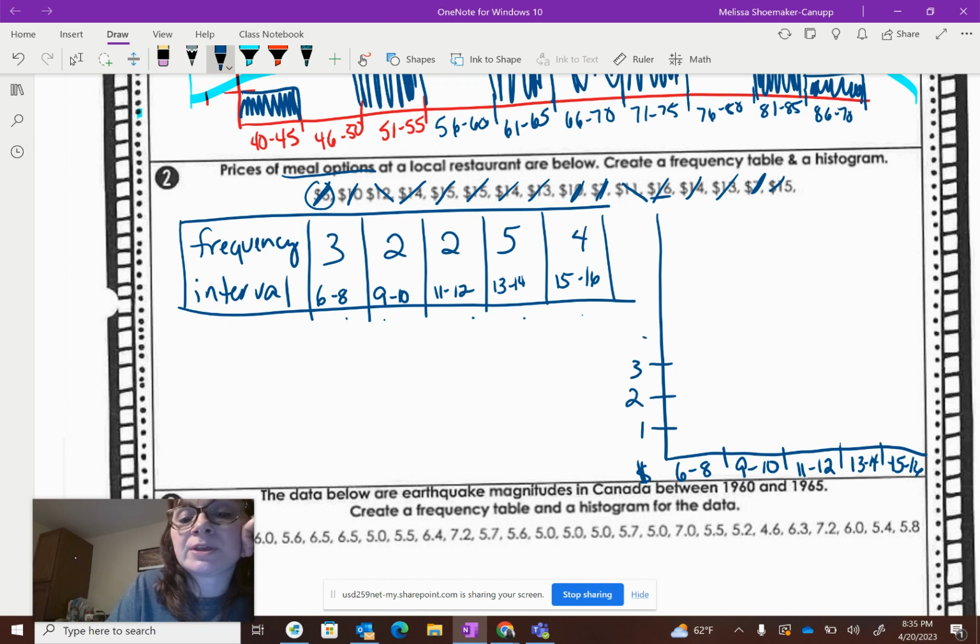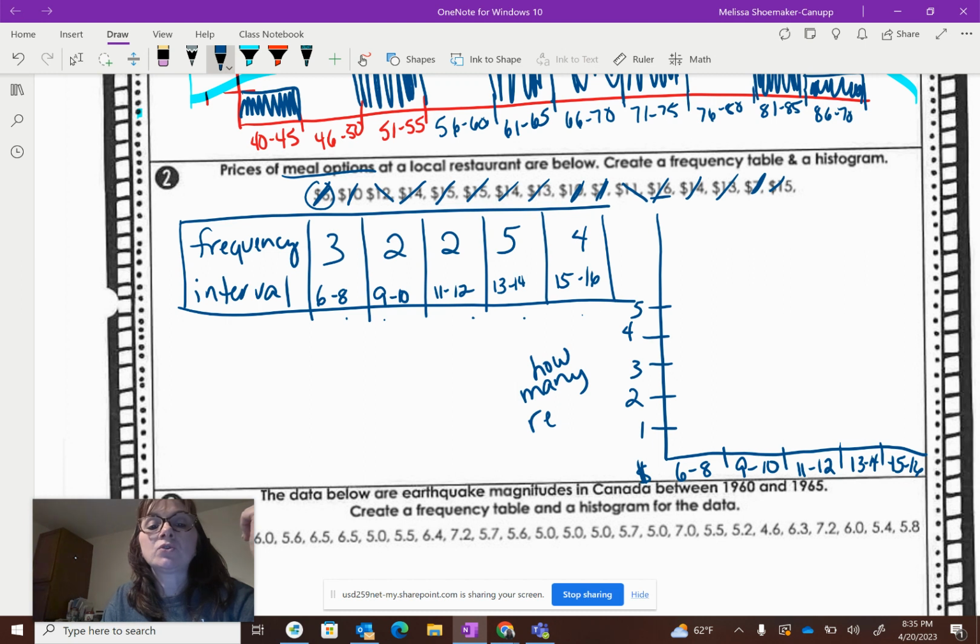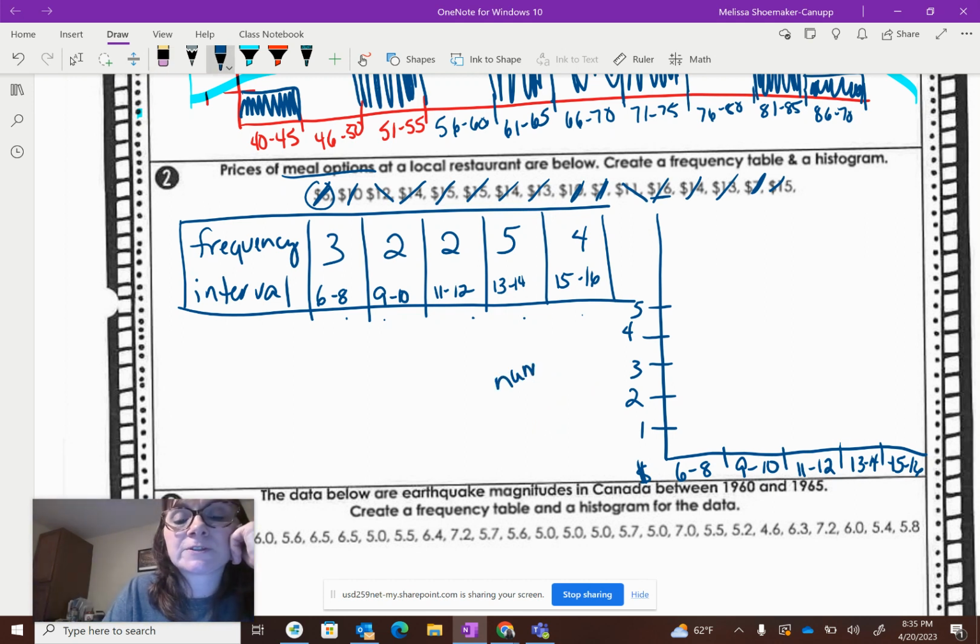We want to make sure that we know what everything is. For instance, this would be how many restaurants? I think prices of meal options at local restaurants are below. Create a frequency table. So this would be meal options, number of meal options, I guess, not restaurants.